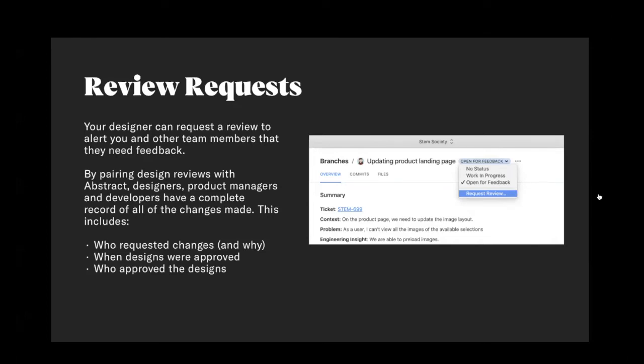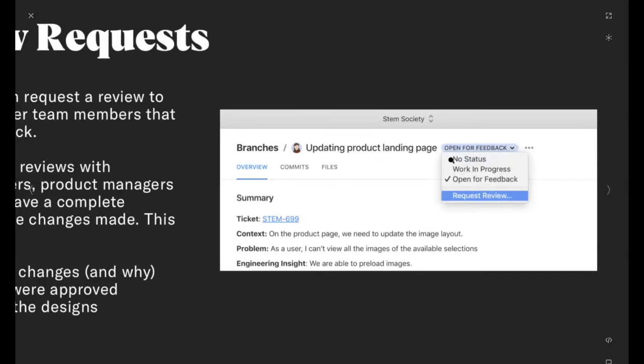When they're ready for review, we have this status menu, and this is the request review. I'm going to zoom in. I tell designers every branch starts out with no status. When you first get in there, make it work in progress. That signifies to product managers, and I think this is really important for your product managers to know, that if you see a status of work in progress, the designer is not ready for you to jump in and start giving feedback. So I would just leave those branches alone and give your designer a little space to work. They can then check open for feedback. That signifies in that activity stream I showed you before with a visual indicator. It'll turn blue. When you see branches that are open for feedback, that means it's cool for you to jump in and start giving feedback.